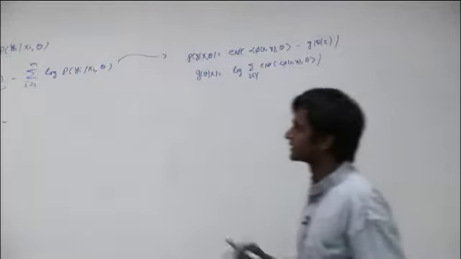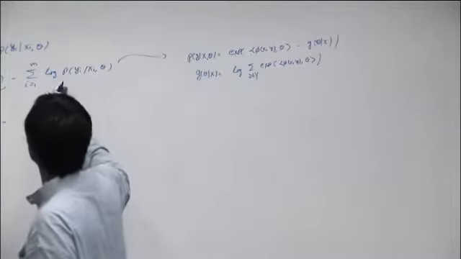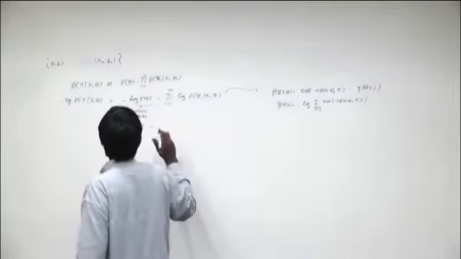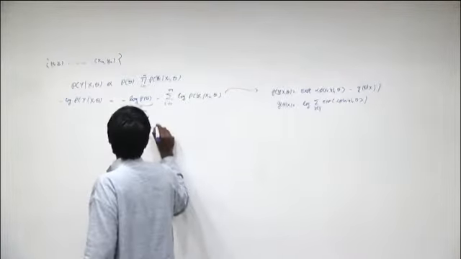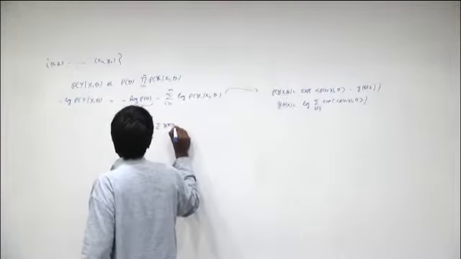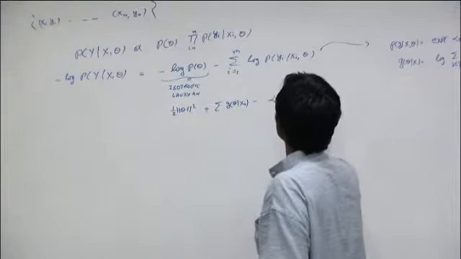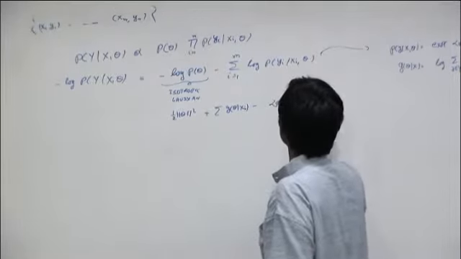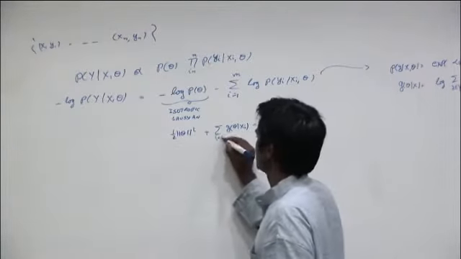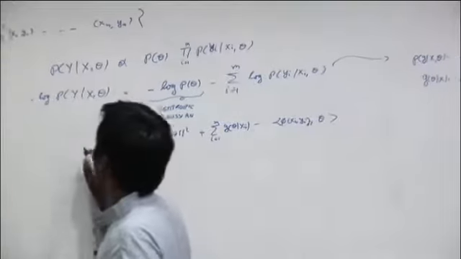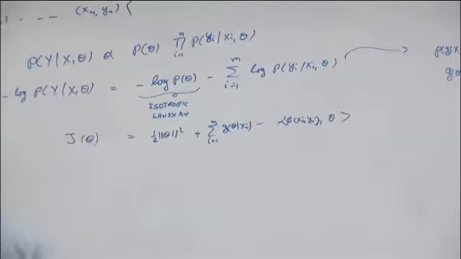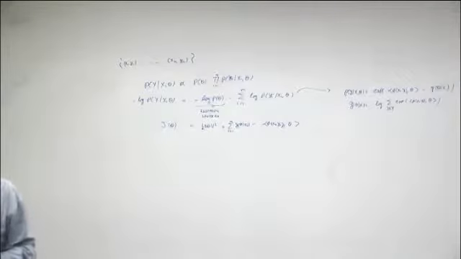Okay, so if I use this for P of yi conditioned on xi, then this can be written as plus summation of g of theta conditioned on xi minus phi of xi, yi times theta, and again i going from 1 to m. Okay, and this is my objective function. So let me just call this g of theta. Okay, so far nothing is new. I haven't done anything that we have not done before. Okay, so up to this point it's exactly the same as what we have done before.